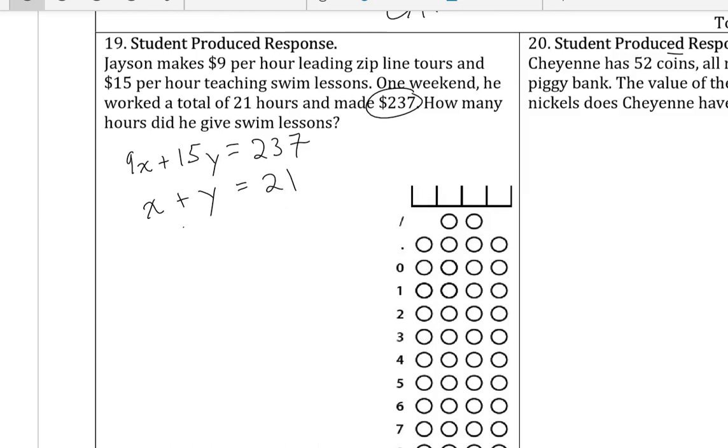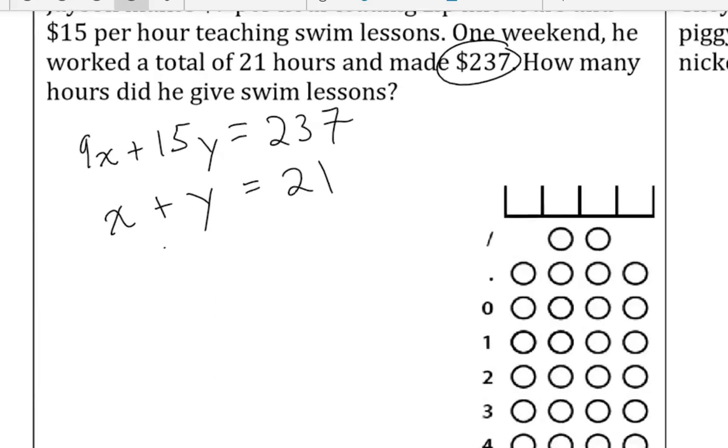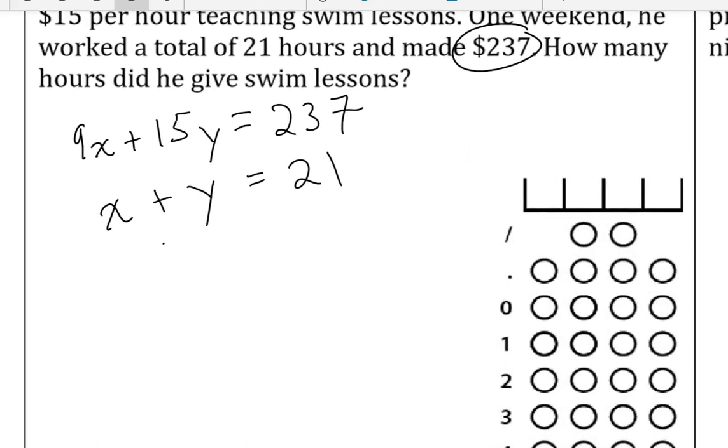Okay, so I'm going to use elimination because that's one of my favorites. You could solve for y and substitute, or do whatever you wish. So to cancel this, I'm going to multiply this whole bottom equation here by -9, so I can cancel my x's. The reason why I'm using that strategy is because all the question is asking me about is swim lessons, and we called swim lessons our y. So you could solve the whole thing, but since I know I just need y, I'm just going to solve for that.